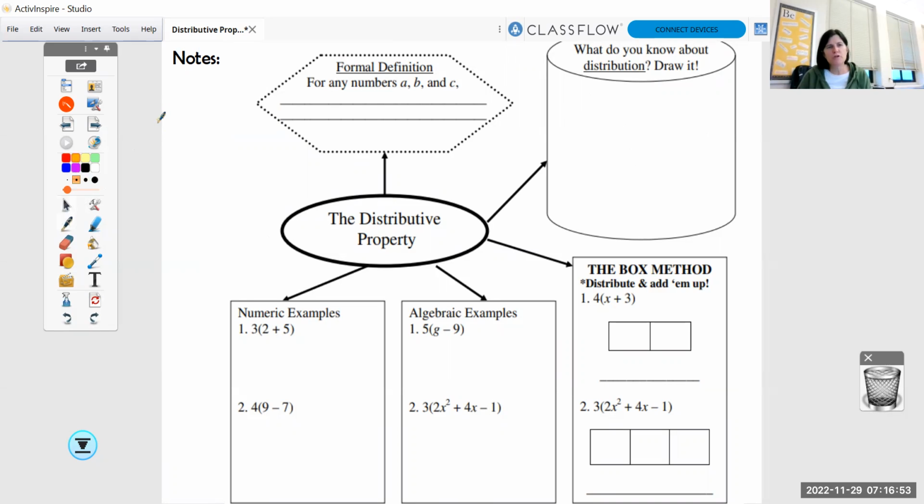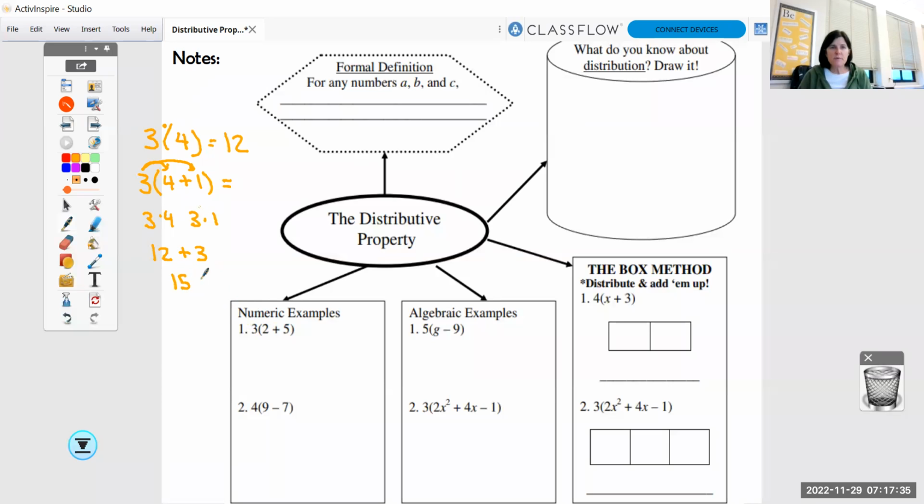So you don't have to write this down, but let me just show you what I mean. We've been talking all year that parentheses means times. So if I do 3 times 4, that's 12, right? Just parentheses means times. But if there's another number on the inside, you have to distribute this 3 to everything inside the parentheses. So we would have to multiply it by 4, and we would have to multiply it by 1. So 3 times 4 would be 12, 3 times 1 is 3, and it's a positive 3, so we're adding it. And then when it's numbers, we can just add them up. So 12 plus 3 is 15.